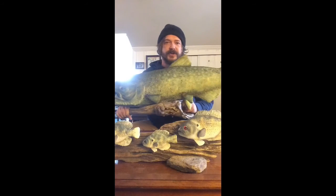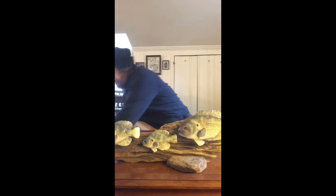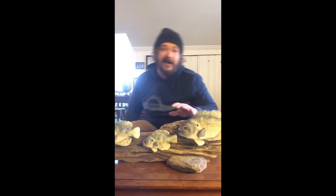It would cost me a fortune in Sculpey and/or resin. And I love it. It works really well. But with this series I'm doing for Fish of PA, it will probably be mostly paper mache.